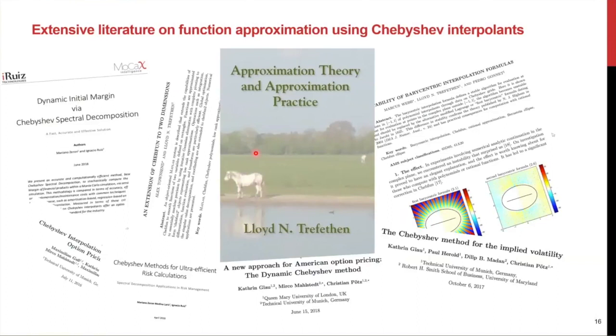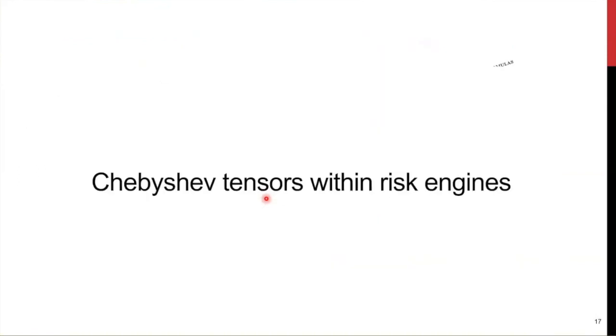By the way, the wealth of research behind Chebyshev interpolants is out there for people to read. This is just a collage of some of the references that we found quite useful. In the middle, for example, you've got this textbook, which is pretty good, written by Professor Trefethen from Oxford University. It's very theoretical. It doesn't mention any applications outside of its immediate scope. And most of the research in the 20th century was basically restricted to that. But more recently, there's been applications outside of its immediate scope, and just like us, other people in recent years have been investigating how to use these Chebyshev tensors in finance in particular. But get in contact with us if you want more references. We're more than happy to give you these references. And at the end of the presentation, there's a whole slide with references.